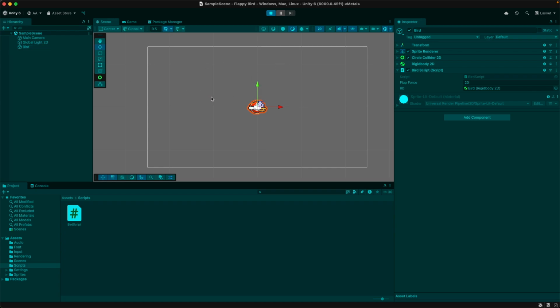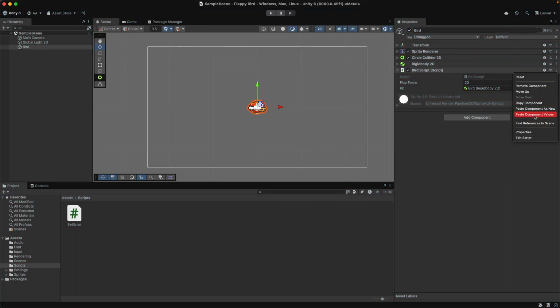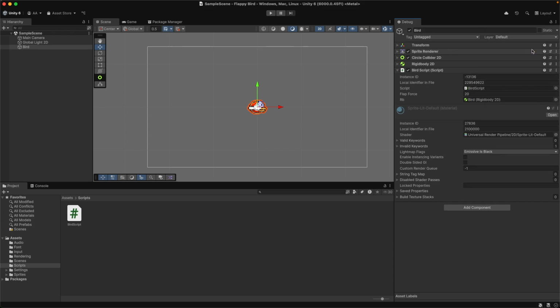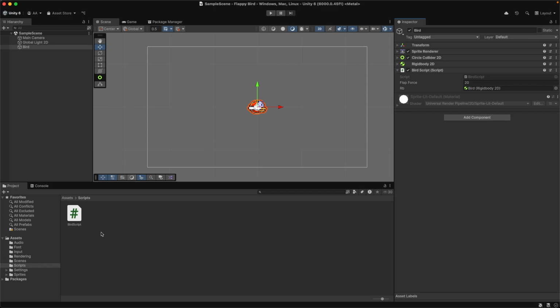Anyways, one thing to note is that none of these values are saved if you're in play mode. None. You can, however, a neat little trick, just quickly, is you can copy the component, and then after you can paste component values, which is just a neat trick. And also, if you want to see your private variables, your non-serialized field private variables, then you can just do this, which is by setting the inspector to default. I wouldn't recommend doing this that much. It's quite scary, and it isn't really necessary.